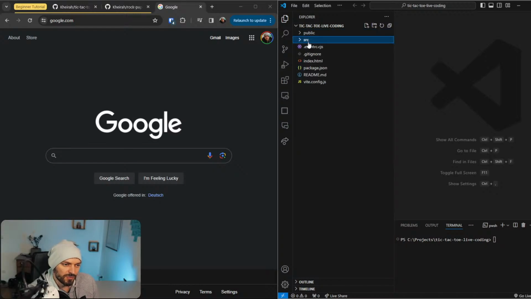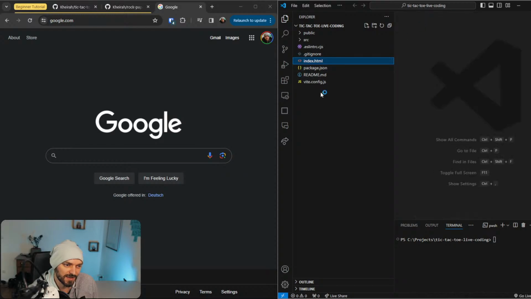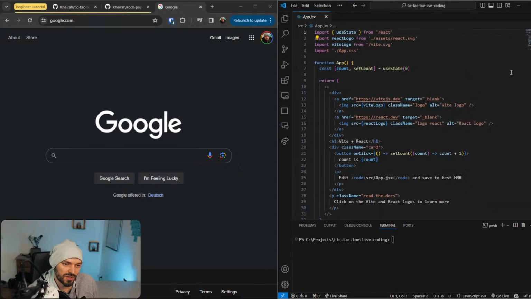So I'm not going to go over the project setup. If you're totally new to React, you'd have to watch some other videos beforehand, because I'm not going to explain how this is set up such that it works. I'm just going to dive right in and add the code that we need to build Tic Tac Toe. And for that, I'm going to use the app.jsx file and actually delete most of it.